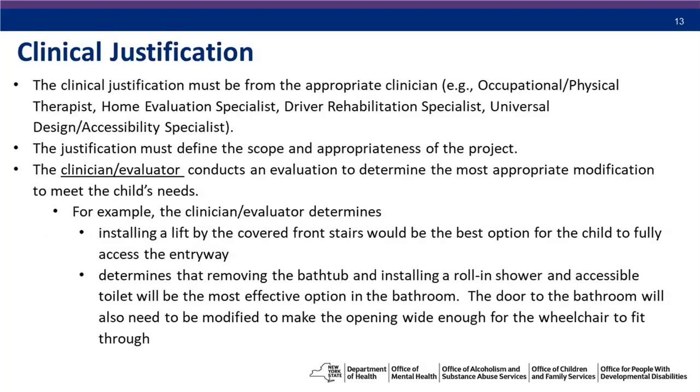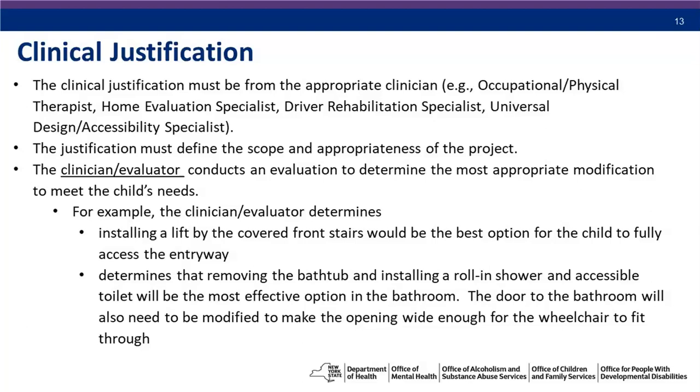Clinical justification is kind of like the evaluation, where the occupational therapist or speech therapist has observed the child. They've looked at what the scope of the project is, if it's an environmental modification or vehicle modification, or they're identifying a specific product for AT. And they're going to have to come out and determine the space and what is needed for that child to meet the goals in the plan of care.